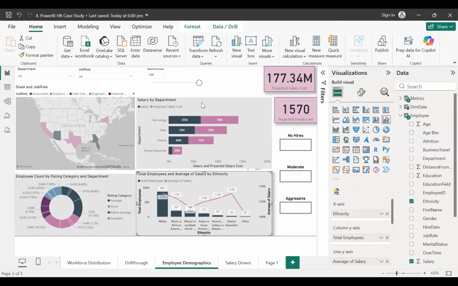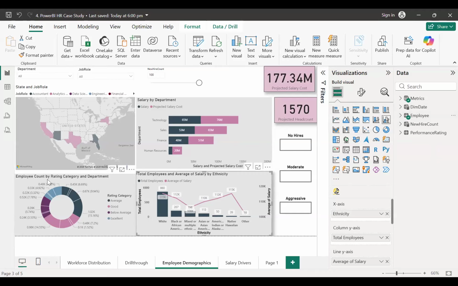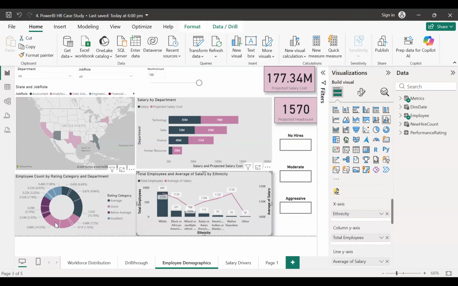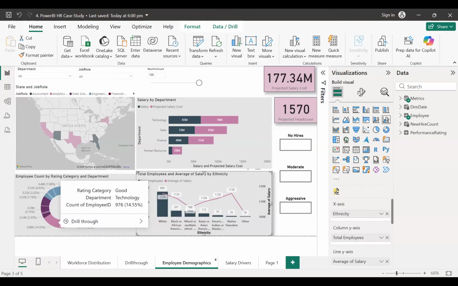Okay, great. Okay, so you just need to create a new category column, and once that column is created, then you can just try to put it in a donut chart and see the number of customers belonging to each category. Now, in this case, we can see that the maximum, like 14.5, customers belong to a good category, their rating is actually good. Okay. And you can also, guys, I think put the department over here. Okay, so the next level of hierarchy is done over here, to see that not only the good customers but even check which particular department those good customers belong to.